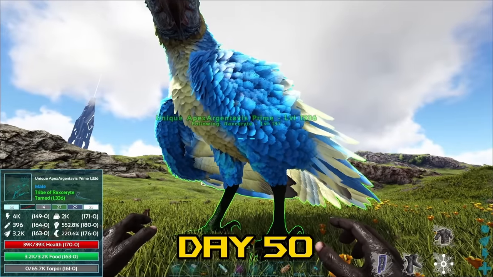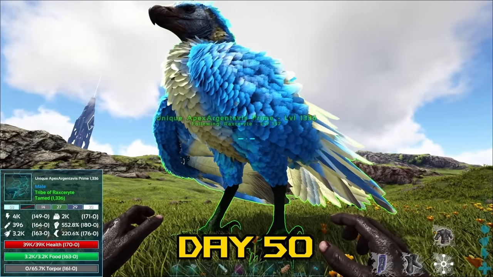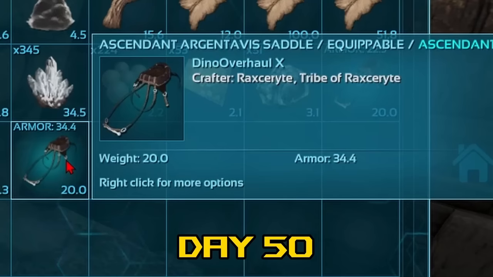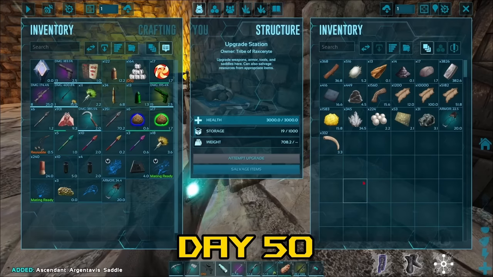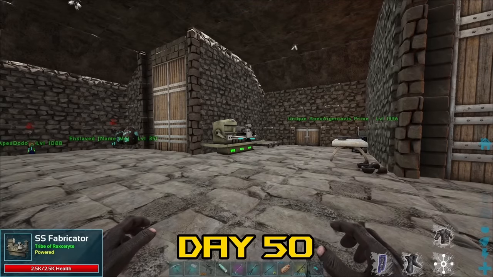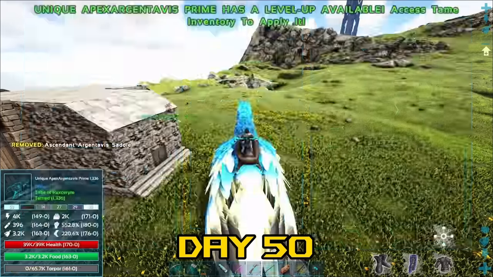So I don't know if it's a 100% chance of being a unique or what, but 2 times in a row must be really rare, I'd assume. Since I lost the last saddle with Freedom, I made another one and upgraded it to 34.4 armor, which is my highest record so far. I gave him his saddle and I named him Cobalt.